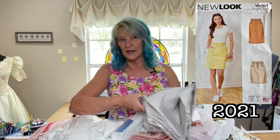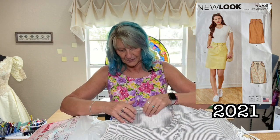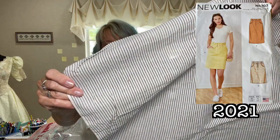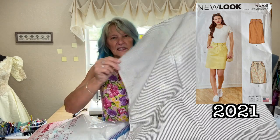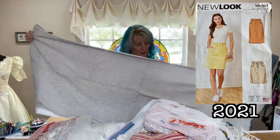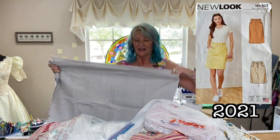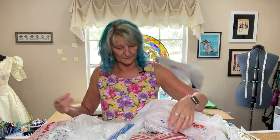This is fabric — it was 99 cents. I haven't measured the yardage, but this is a denim, like a ticking stripe denim. I don't know if it's black or navy — I think it's black. There's probably not that much here, maybe a yard and a little bit, probably enough for like a jean skirt for somebody.